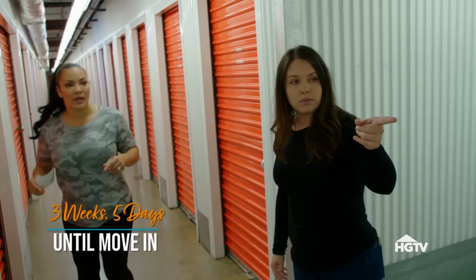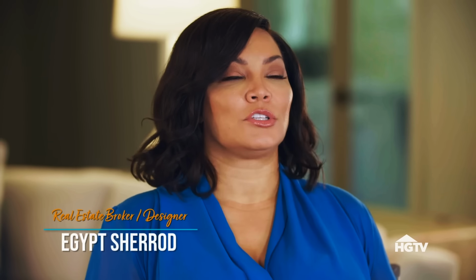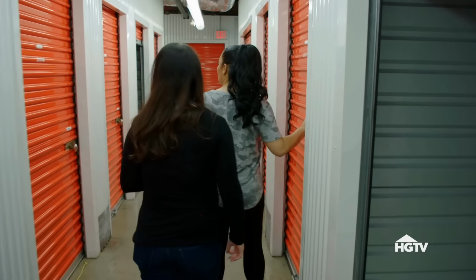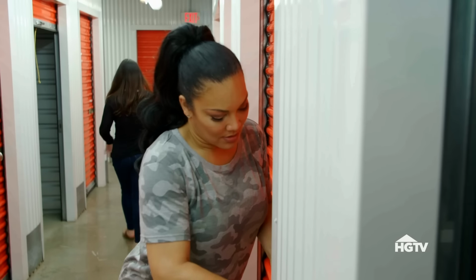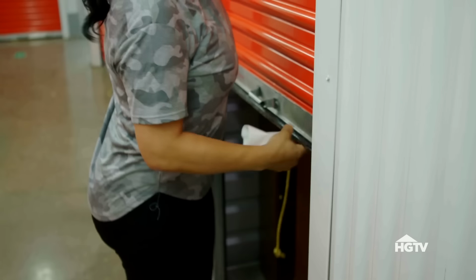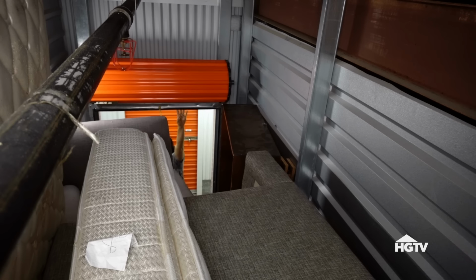I think we go this way. Gosh, it's like a labyrinth in here. Yeah, I think we're gonna have to leave breadcrumbs to get out. Chris and Kristen have storage units full of furniture, things that they brought in from out of town when they moved. And all the furniture from the previous owners, I was able to include it in the sale. That's the good news. So we really just need to look at everything, make some good choices on which items work and which items don't. Oh my gosh!